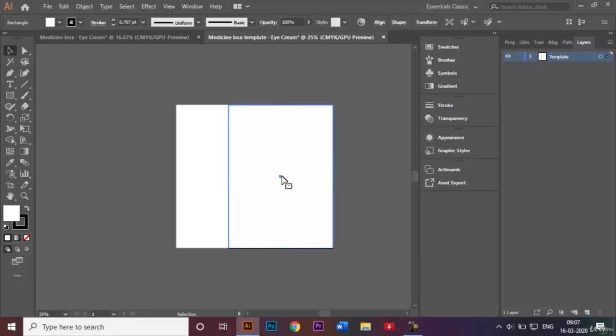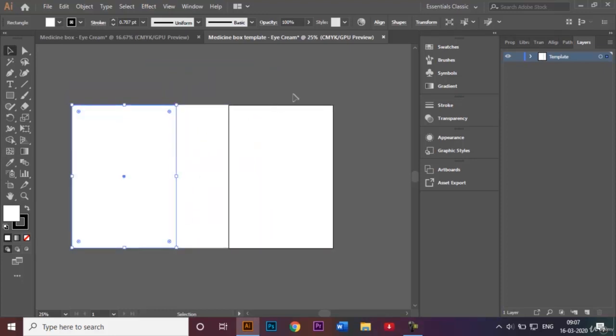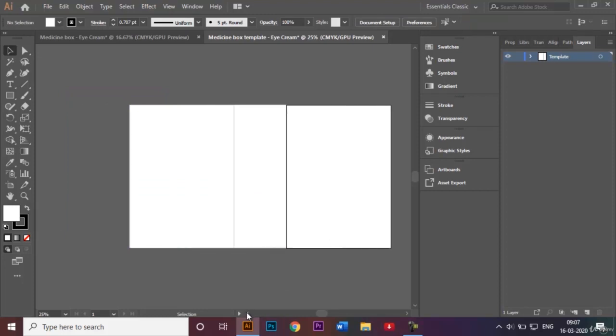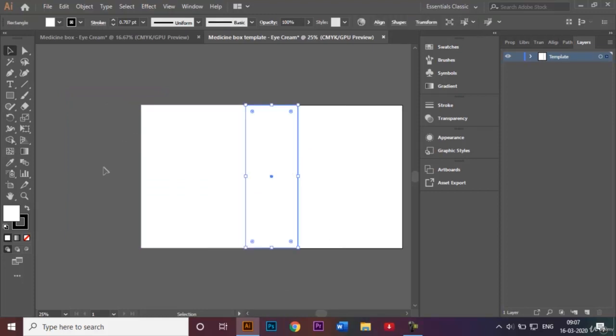Once that's done, I'll just drag this again to the side of my document like that, and I'm going to select this and bring it to the other side as well. So click on Alt to make a copy.